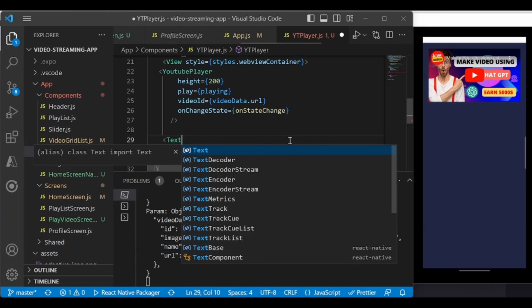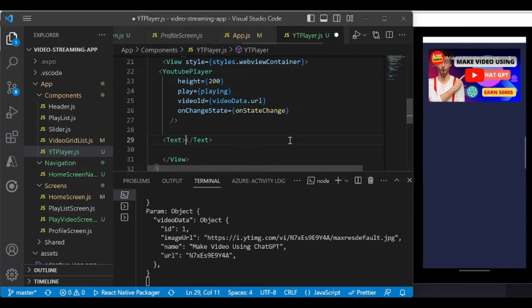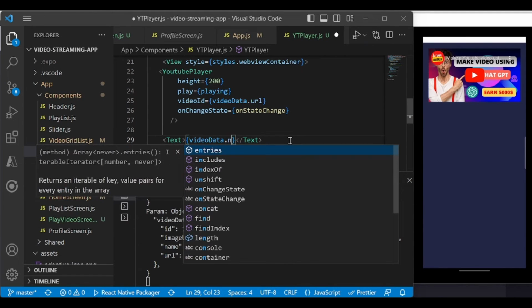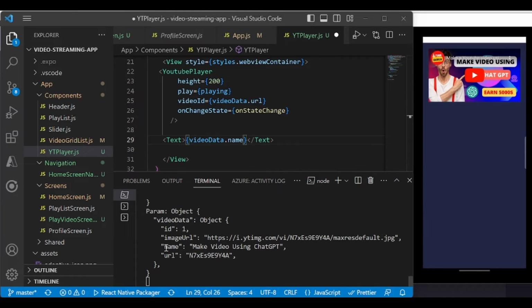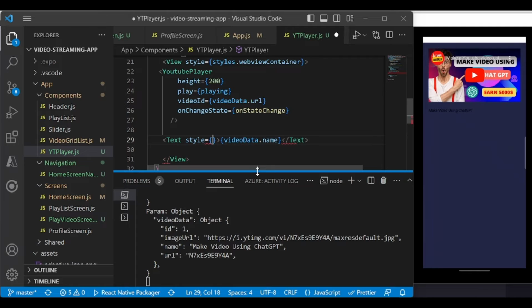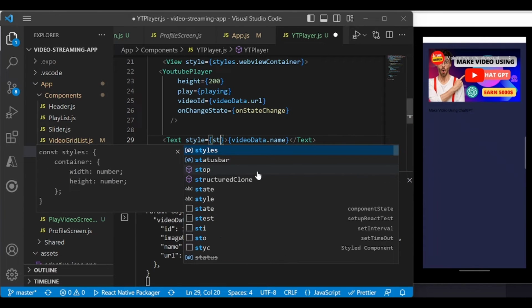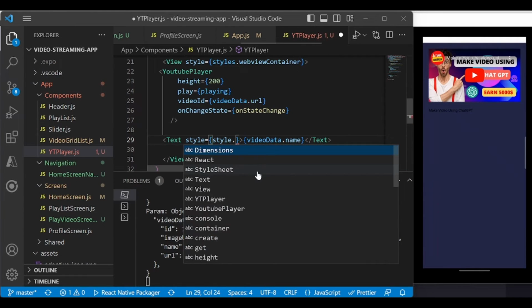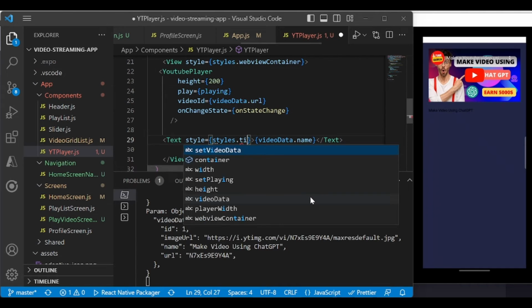Now let's add the title. So here we will add the text, and in video data we already have the name, right? So we will define videoData dot name. So if you see in the console, we have this name, and save it. Let's see, we are getting this name, but it's in black color. We will give the style. So just write style is equal to styles dot title.